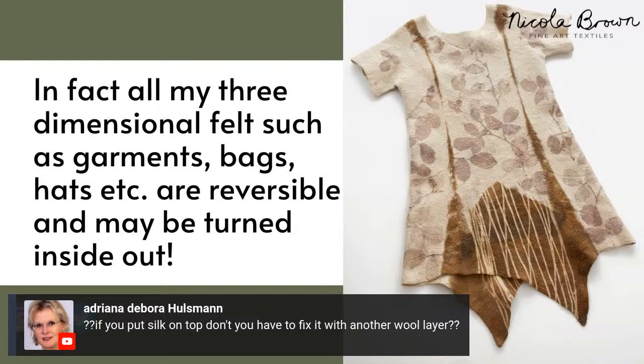And this particular piece here, this sold when I was facilitating a residential workshop in Australia. Another artist, a wonderful leather shoe and handbag maker, bought this. And this particular piece was fully reversible. It could actually be worn. It had a V neck on one side of it, a round neck on the other. And unless you had a very big bust, it could be worn with either neckline to the front, and also it could be turned inside out and it was totally different on the other side.